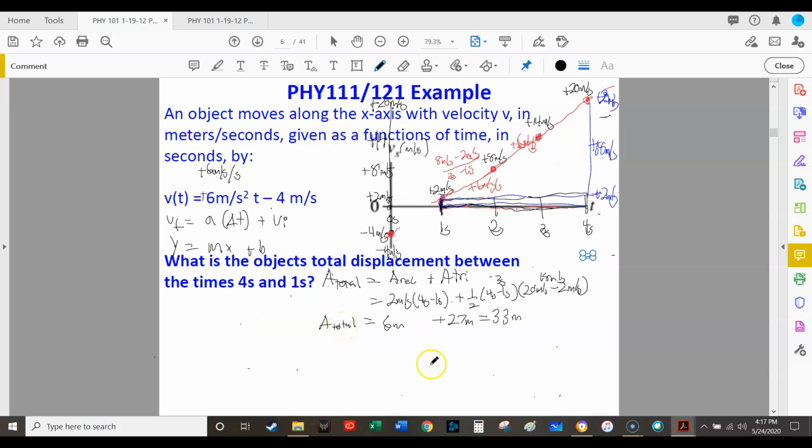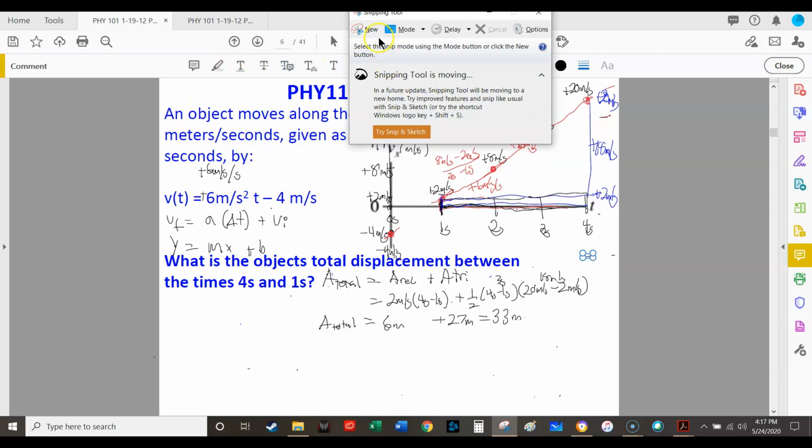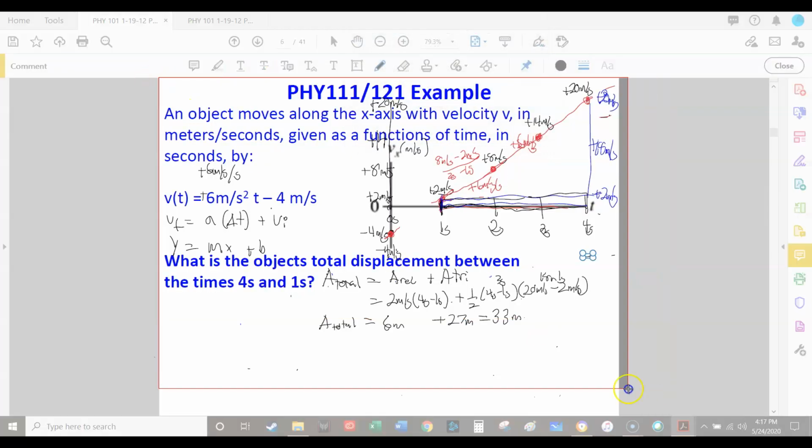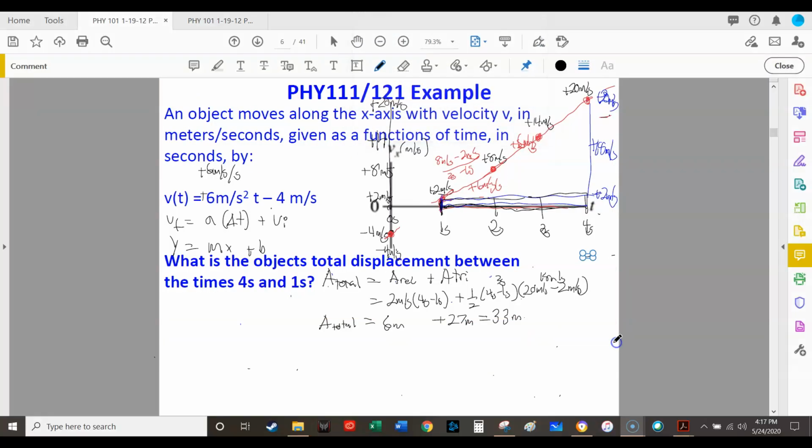Well, let's verify this by doing calculus. Okay, so if you're in college physics right now, go on, advance it a little bit and go on to the next slide. But if you want, you could stick around and watch what the Physics 121 students are doing. Okay? So we're going to actually take this, and I'm going to copy this whole thing. And we're going to do some calculus, and we're going to use Microsoft Whiteboard to do it.